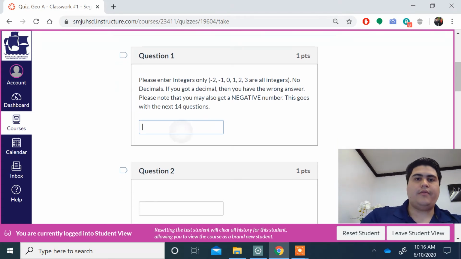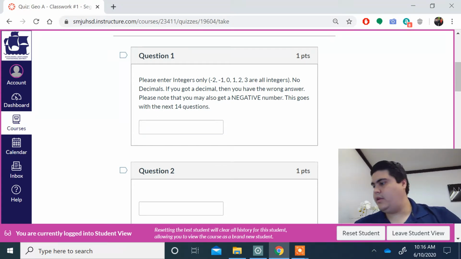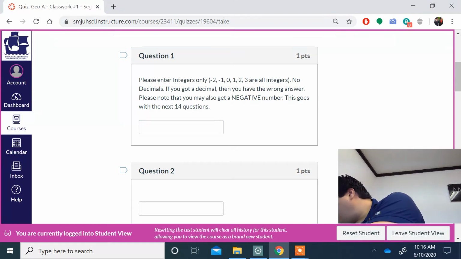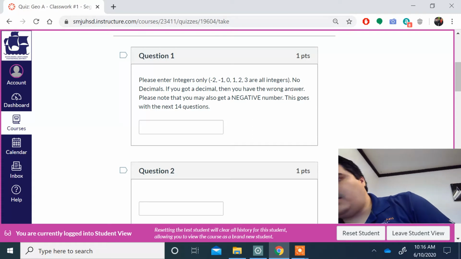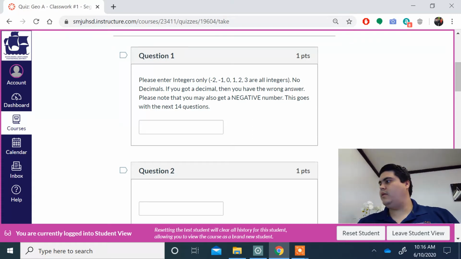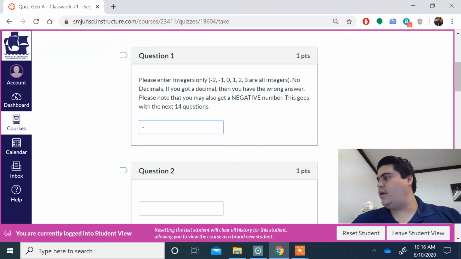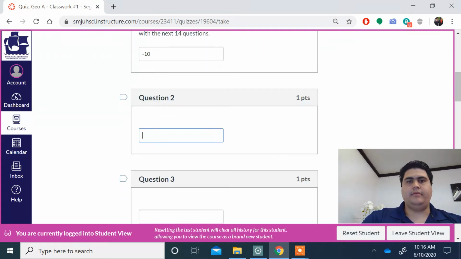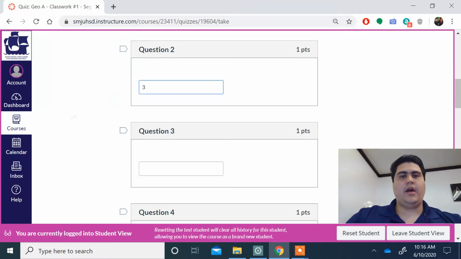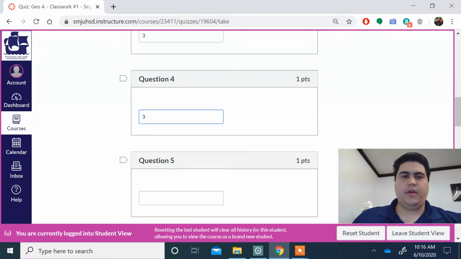What I got for that first one there was -10. So I'm gonna submit that. Let me actually plug in my keyboard here. This is actually not plugged in. I'm using a tablet here. So in here, I'm gonna put -10, okay? Now let's pretend I'm gonna try to answer all those questions there. I'm just gonna put a 3 in every single one of them because I don't wanna give you all the answers here.